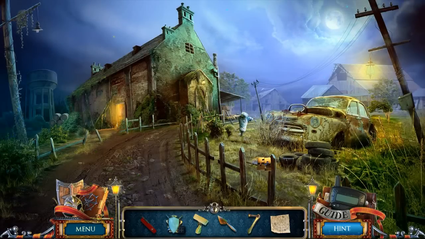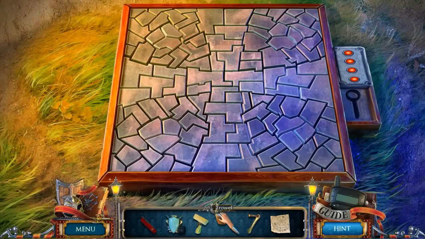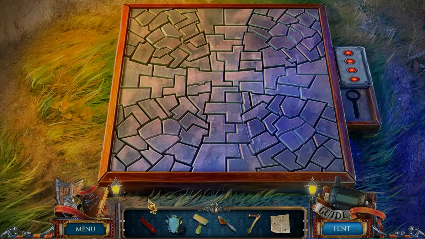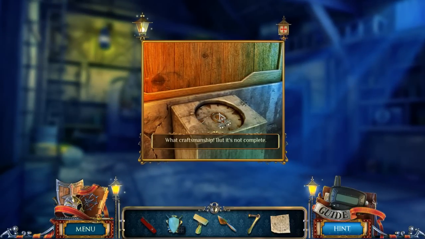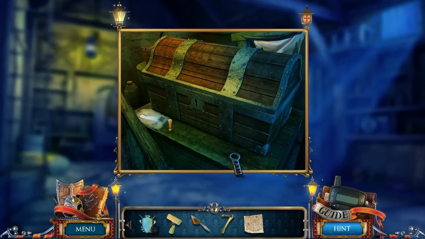So where can we go now? No. No such luck. Let's go inside. Hello? Nobody here but us rats. What craftsmanship, but it's not complete. This is a nice work garage, that's for sure.